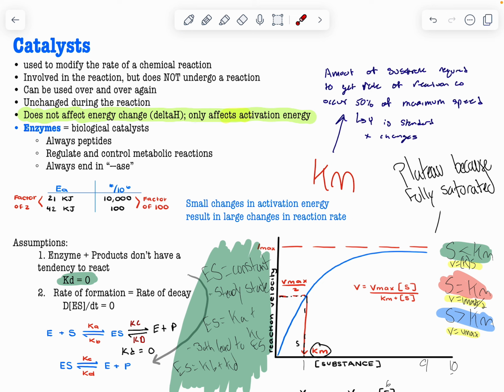And as a result, a lot of these reactions we have going on in our body are used to having an enzyme and a decreased activation energy. As soon as those enzymes are taken away, our body needs so much more energy to get some of these reactions to go, and that can shut down some of our systems because sometimes we don't have enough energy to spare to match these new energy thresholds. So that's why enzymes are so important. They make the reactions inside our body so much more efficient.